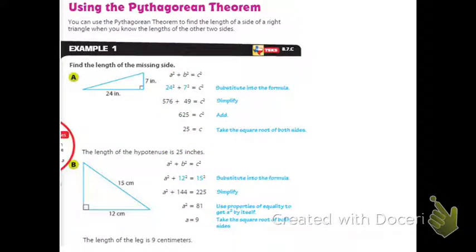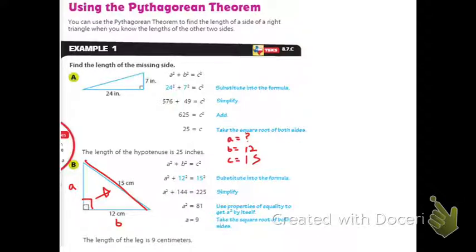Alrighty, on the next example, ladies and gentlemen, here's a bit different. So let's identify what information they have given us here. Let's see, A equals, B equals, and C equals. So here, I identify my hypotenuse, which is that leg right there. So they've given us C. So I'm going to start off by labeling C. Now, it really doesn't matter what you all identify 12 as. You guys could identify that as A or B. Here, we're going to look for A, where they've already given us B. So we're looking for A, and the measure of B is 12 centimeters, ladies and gentlemen. So we substitute that value there.